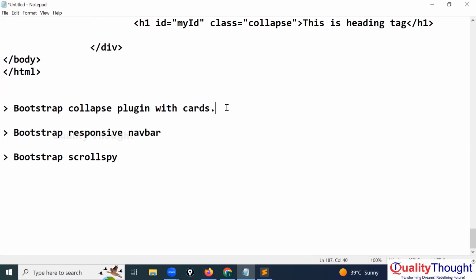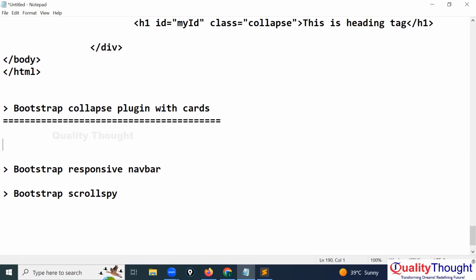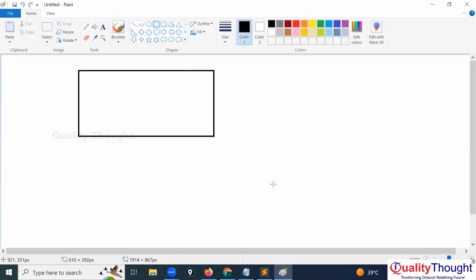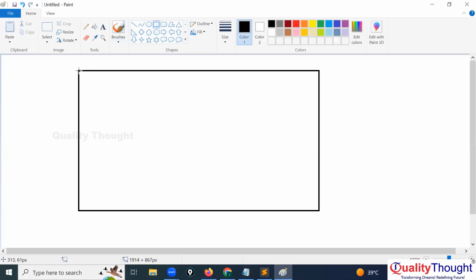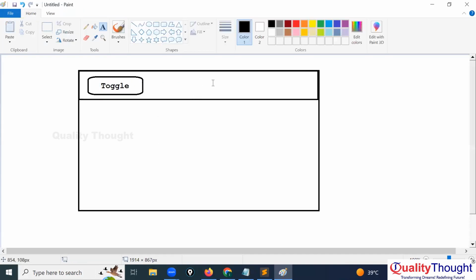Cards I want to give you. So cards means what we need to do, I will tell you. First, let me go for the design. What is my design here? The design is nothing but I want to do like this. This is a card, and I want to take a card header. In this card header, I will take a toggle button. And there are 3 images I will take here.